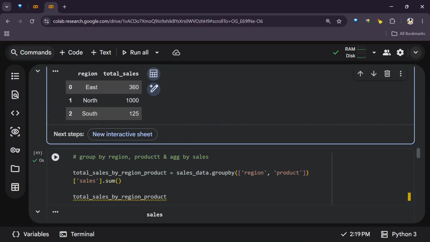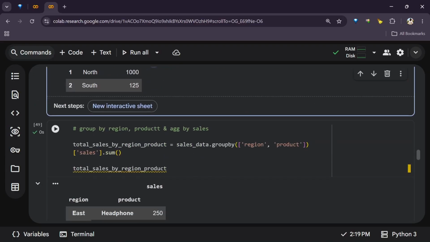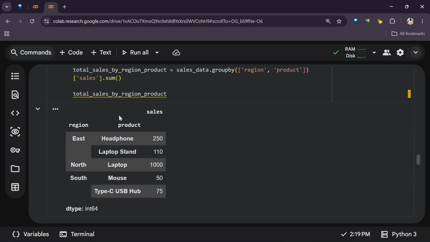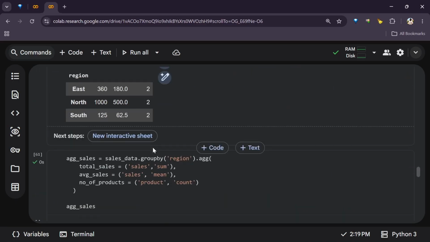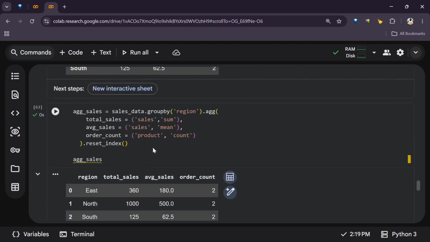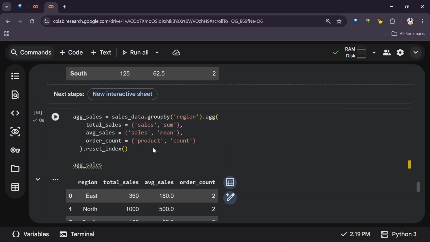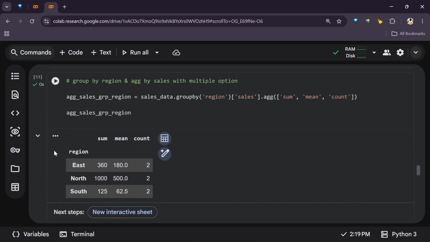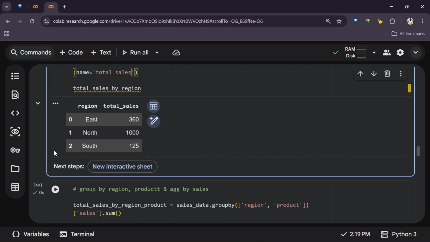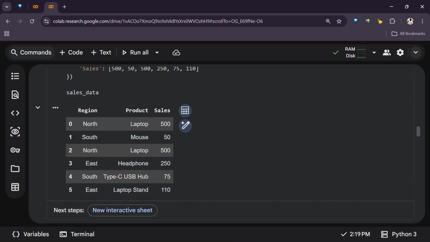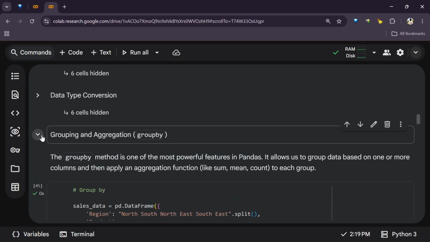So as an exercise, reset all the index of the rest and give them a proper name as you have seen. And yes, we have been able to do grouping and aggregation on single column, multiple columns, multiple aggregations, resetting index, so that we can have a clean good result. Okay, let's collapse all of this and then look at pivot tables.